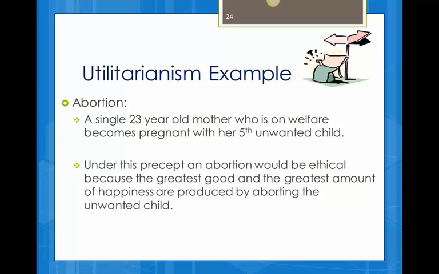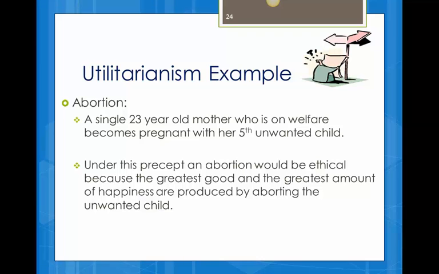Now, let's flip it just for one quick second. This viewpoint really could be changed based on the situation. So now let's say this same mother was disowned by a multimillionaire. Maybe let's say this was the daughter of Bill Gates. I'm just being facetious here, but I'm just throwing something out there. So could the view be changed to keep the baby?